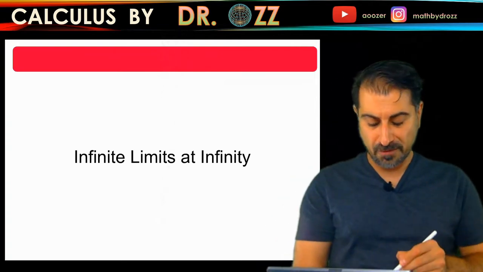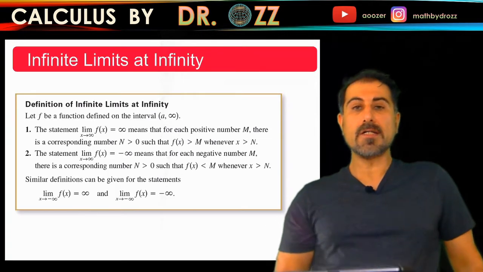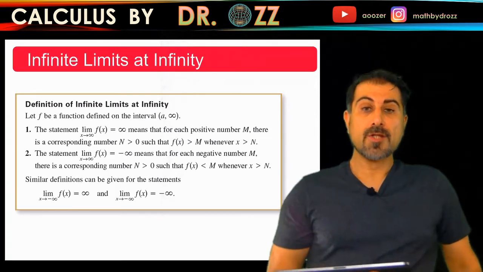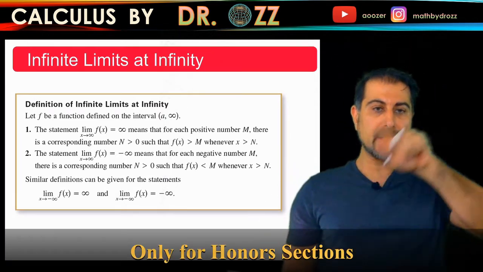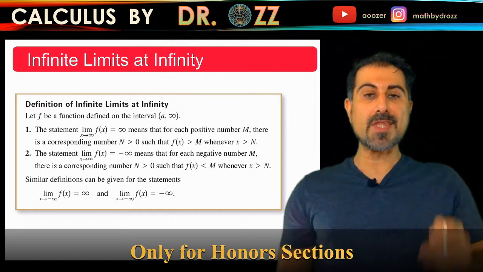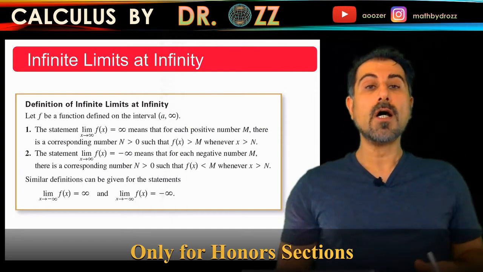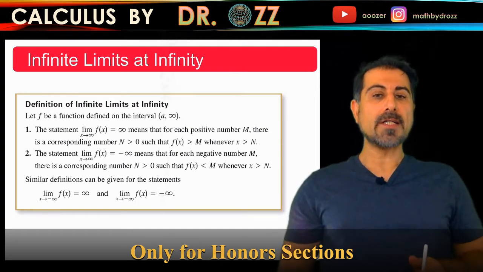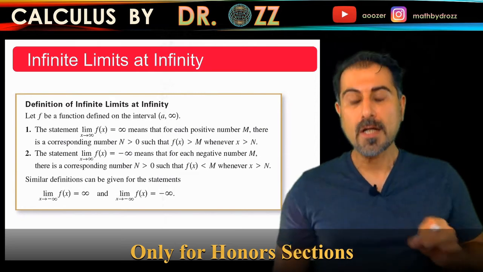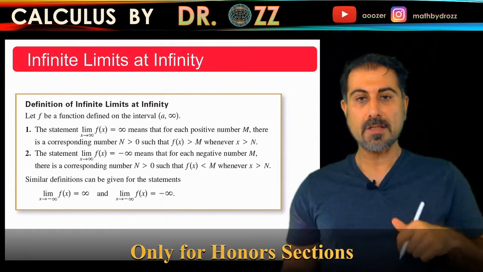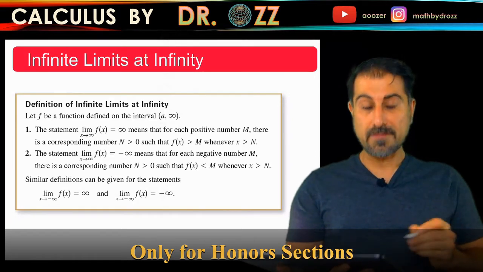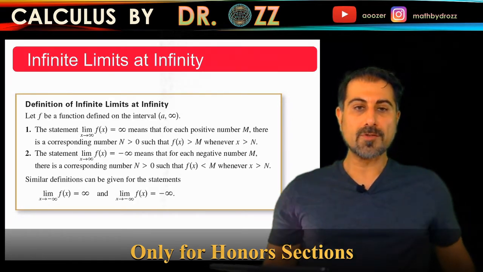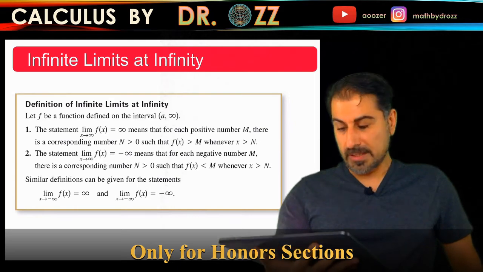I'm going to start with the official definition of the infinite limits at infinity. This part of the lecture notes, only this slide, and the discussion around this slide within this video is only for the honors section. So if you're not in an honors section, you can disregard this slide together with the discussion about it within this video. But I'm going to show you an example in a few minutes, so all students are responsible for that purpose.